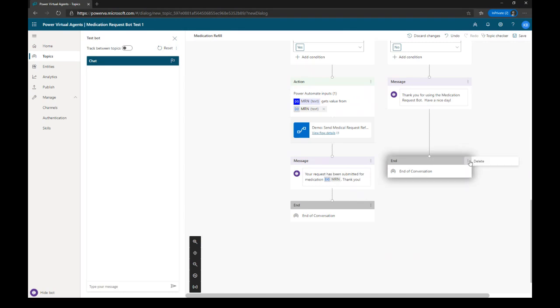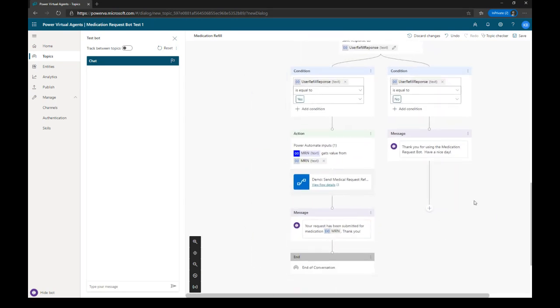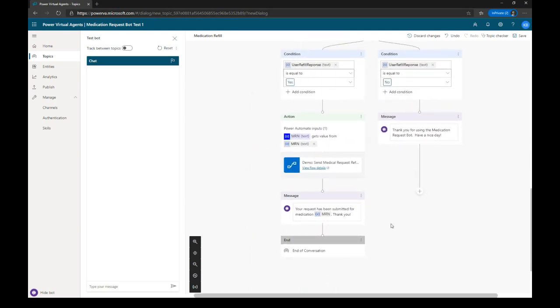But I'm just going to take this one off just to see what happens if we don't have an end conversation, right? Because if you don't want a survey, if you just sort of want it to end, if you want to kick it off somewhere else, you should be able to do those actions. So I'm going to see what happens. Don't usually do that in a demo, but it should be fun.